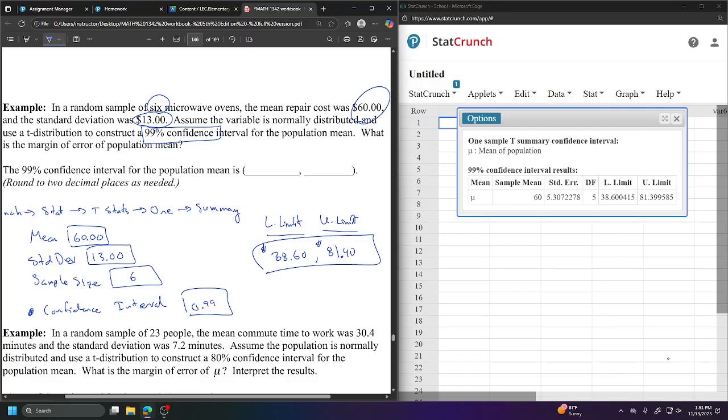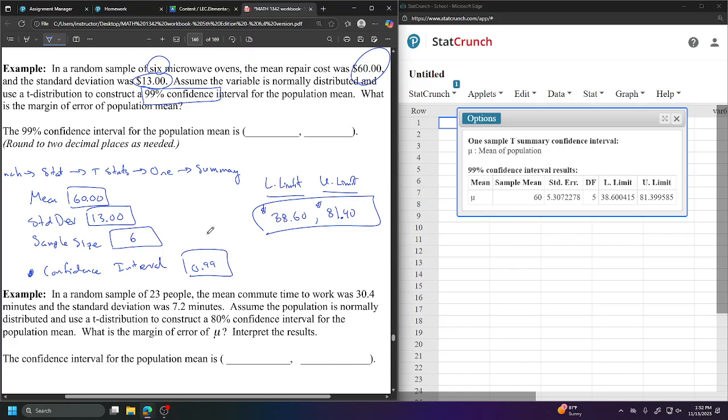Isn't that crazy? Like, okay, I want to be 100% confident. Microwaves in America cost anywhere between $0 and $1 million. Am I 100% confident in that? Right? No, yeah. I mean, unless you know of a microwave more than $1 million, right? So it's kind of a big spread because, again, I want to be 99% confident. Is that okay? We're good with that?